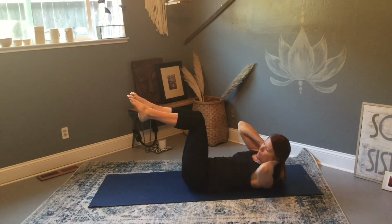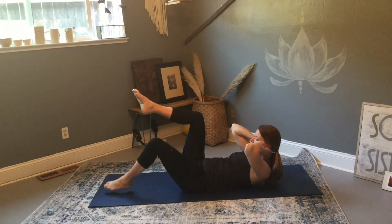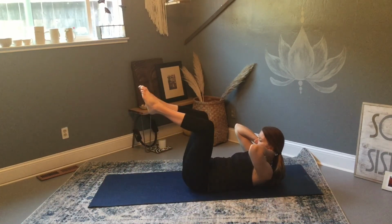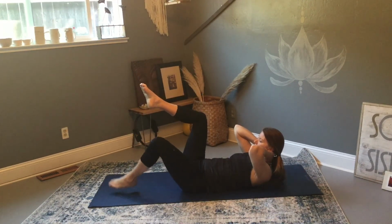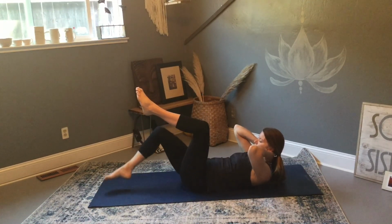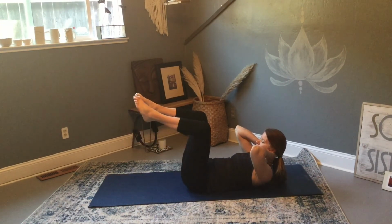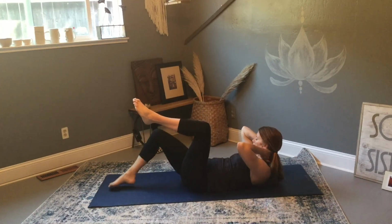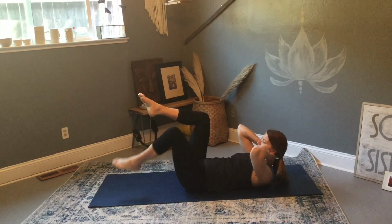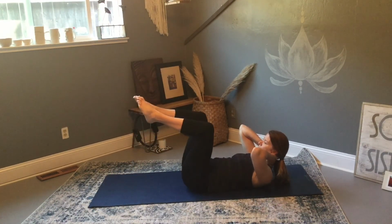And keeping our calves parallel to the floor, while we're scooping, we're just dropping one leg at a time. Pull it up, drop, pull it up. So just alternating between the legs, slowing it down, controlling the movement. There's no speed here. Keeping the leg bent. One more on each side. And rest.